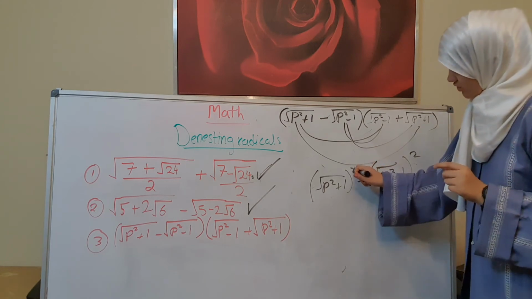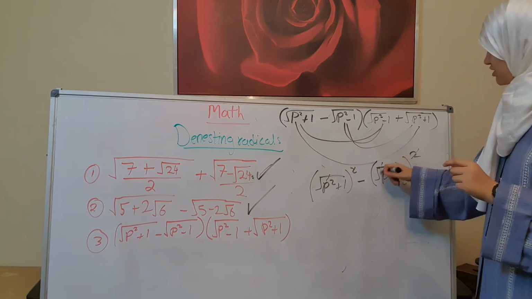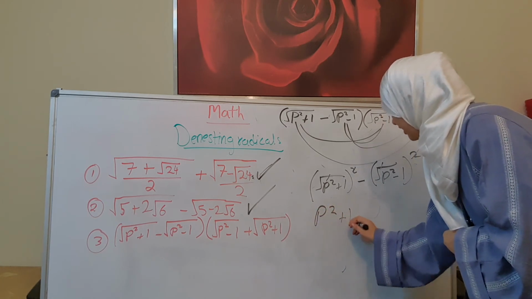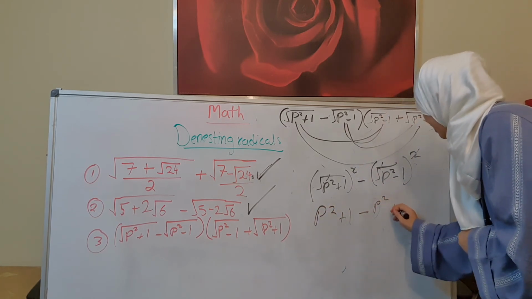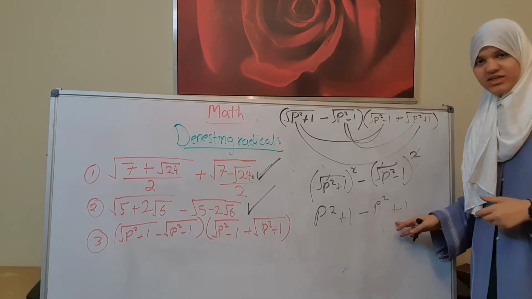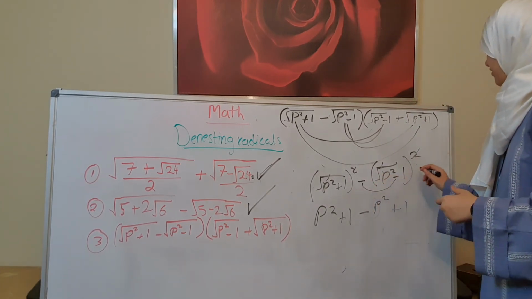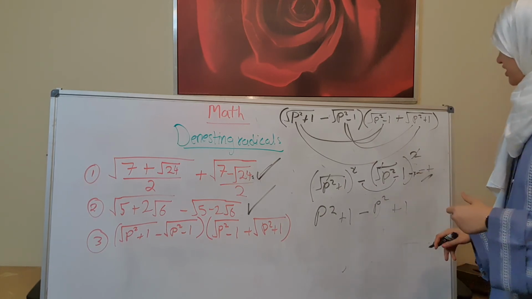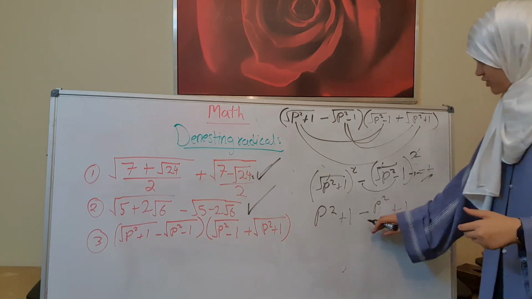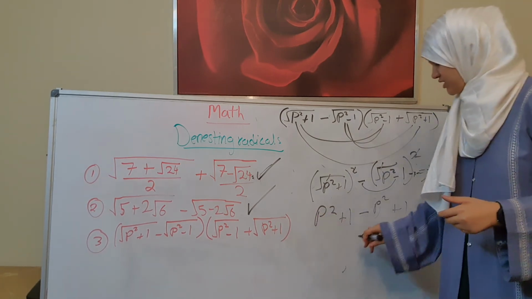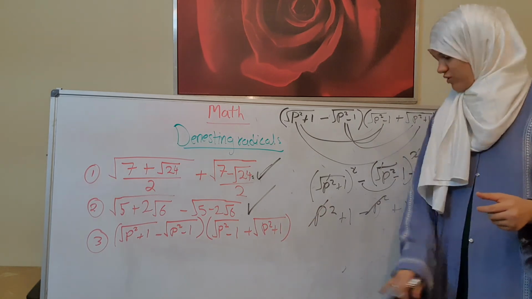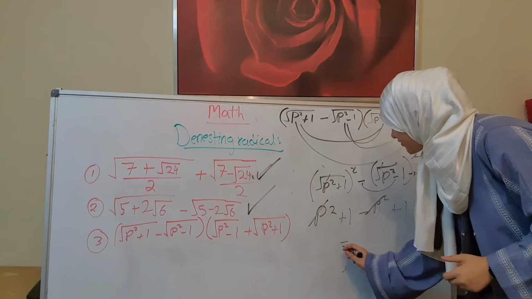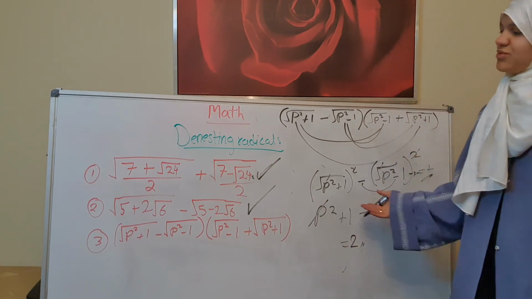So we'll cut the 2 by the big radical, the 2 by the big radical. Then what we have? b squared plus 1, negative b squared plus 1. Why do I write plus here? Because negative times negative is equal to positive. That means plus 1. Now we'll cut b squared by the other b squared, because here positive and here negative. So that means they are 0. Now, plus 1 and plus 1. 1 plus 1 is equal to 2. The final answer for this question is 2.